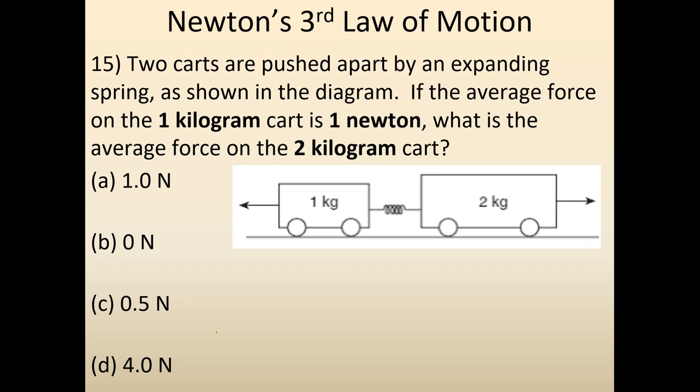So this is actually a little bit more similar to how you can start using this. Obviously, this is still on the easier end, but here we have a scenario where we have a spring attached to two cars. We know that one of the cars experiences a force of 1 newton. If I want to know what the force is on the other car, because of Newton's third law, it's got to be the same. Now, a nice way to expand on this question, I can follow up and start talking about what is the acceleration on car 2, the 2 kilogram car. And by knowing that the forces will be the same, I can then continue with this and do extra calculations. But that ends up being the key factor, that the forces are the same.